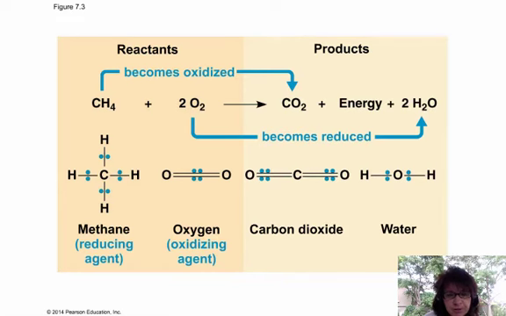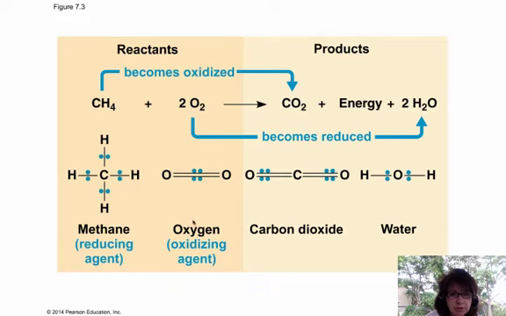Your book talks about it ever so briefly. We're still talking about where the electrons are and how closely they're held to a molecule. But now we're talking about the fact that energy is involved to move the electrons. And this is a little bit craftier example here. So methane, remember, the carbon and the hydrogen tend to share the electrons almost equally. Oxygen here is going to share its electrons exactly equally because it's a diatomic.